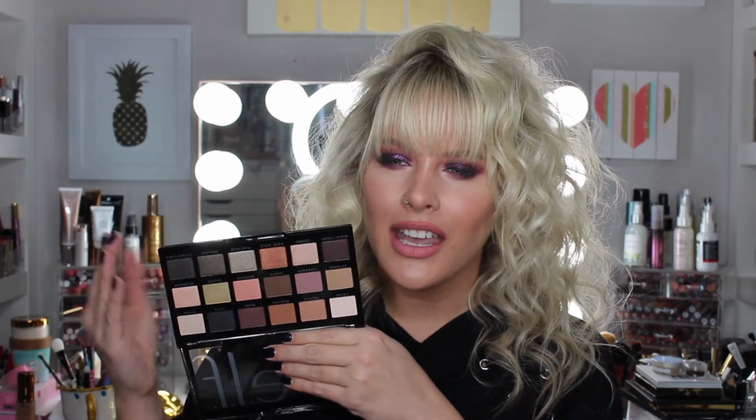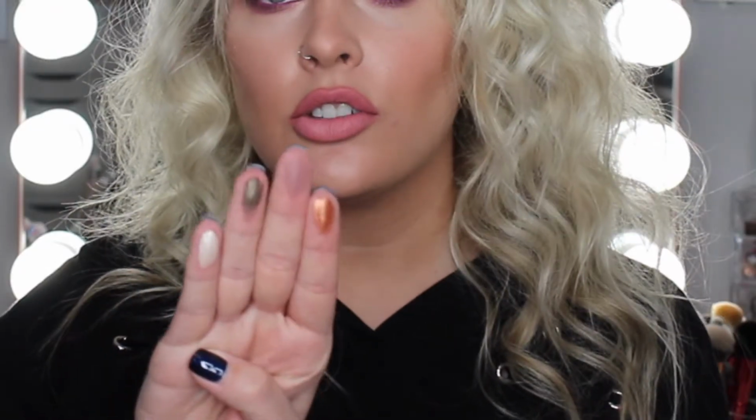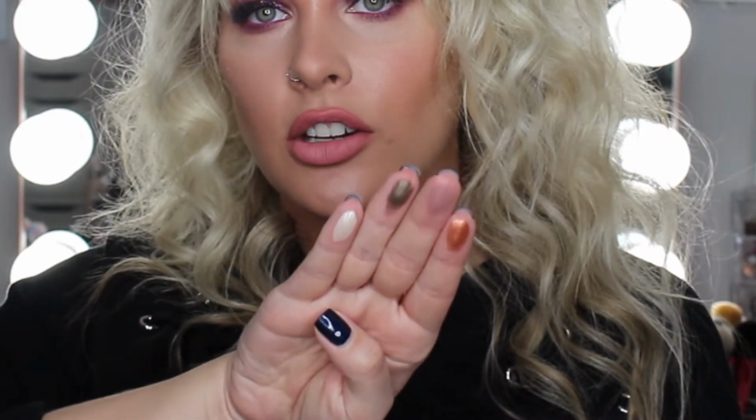I like this palette. It actually reminds me of the Makeup Revolution palettes, but I like this one. There is no mirror, but to me, this is a soft, romantic kind of eye look. That's the vibe I get when I look at it. There's quite a few mattes and quite a few shimmers. I just touched probably my favorite color, which is this cool tone pinky taupe shade. This isn't bad. I think this palette was $14. So here are some finger swatches. I'm excited to play with this.